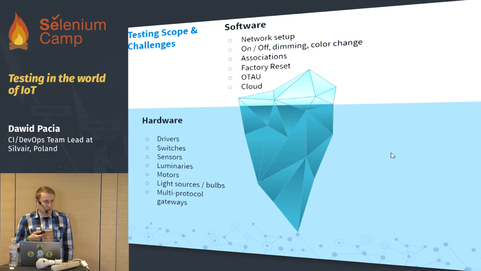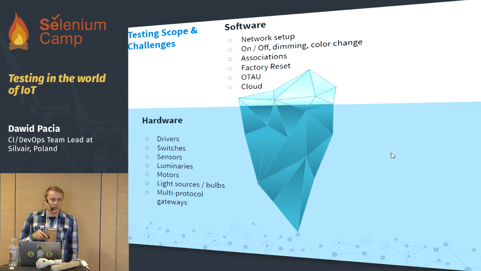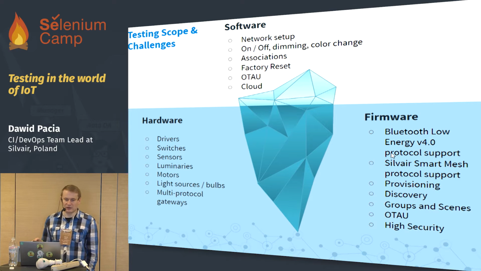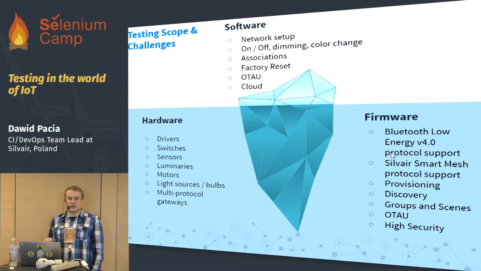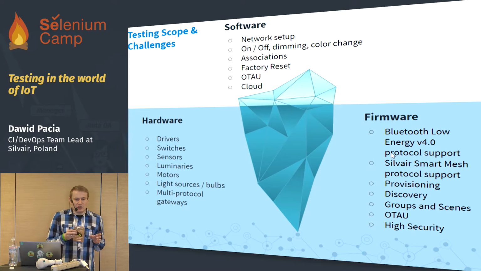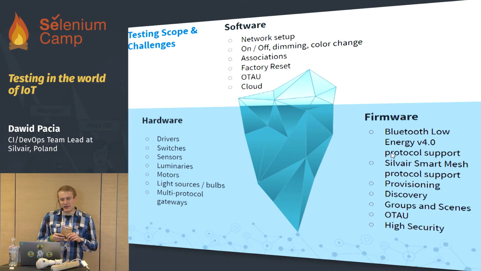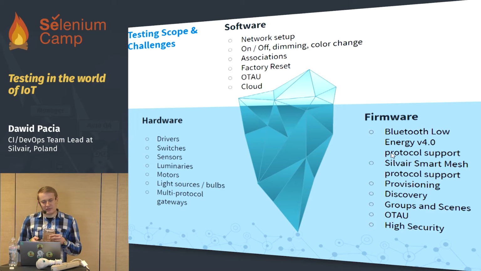So if you want to develop the whole IoT device, you have to think about hardware, because, and that's the biggest challenge, IoT is also hardware. And the second, on the right, you can see that this is also firmware. You can consider it as a middleware, something between hardware and software. So all the intelligence that the device has to contain inside to process, make decisions, and then do something.